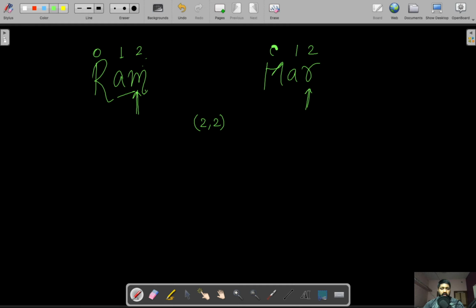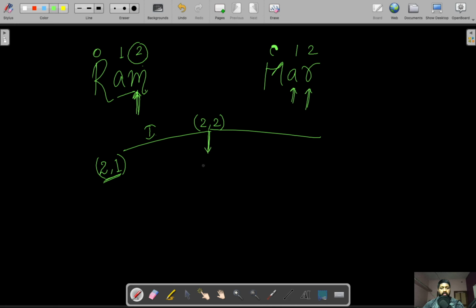Here we have three possibilities. If we take the possibility of insertion, the first pointer will remain as it is and the second pointer will move to this memory location. So this is the case of insertion.